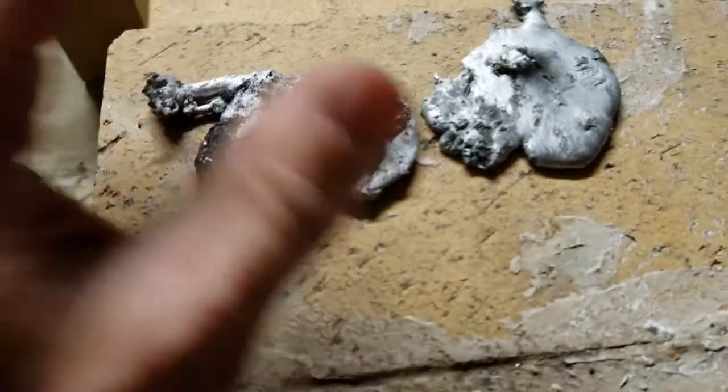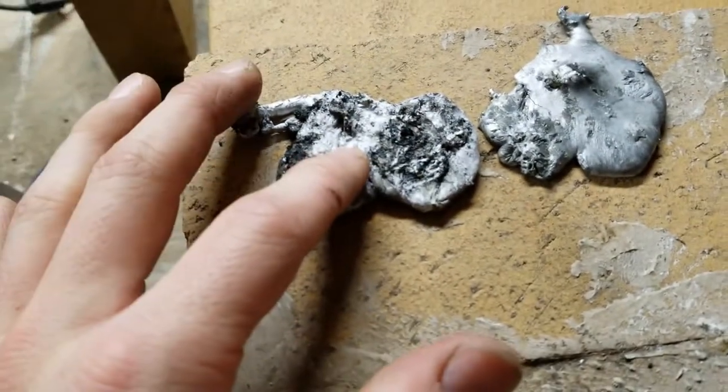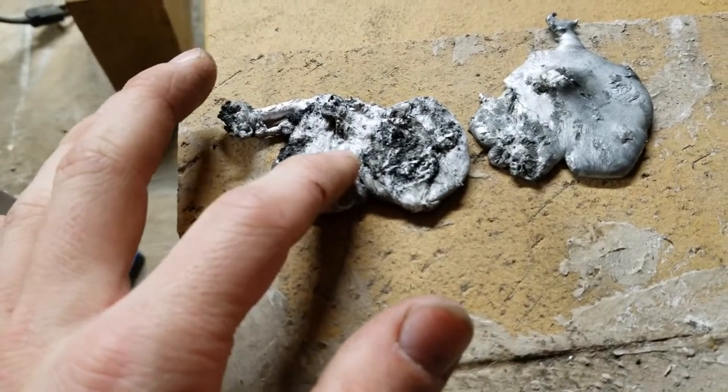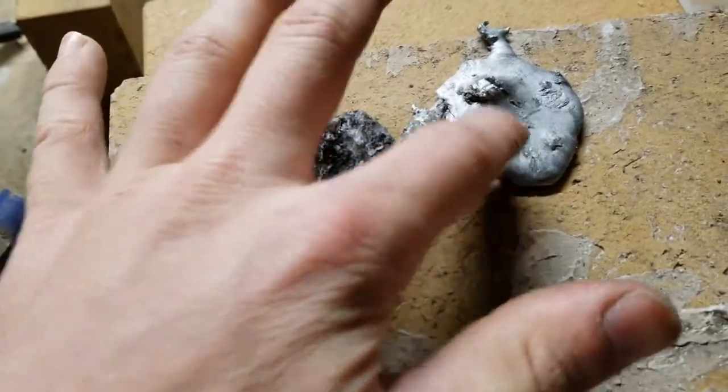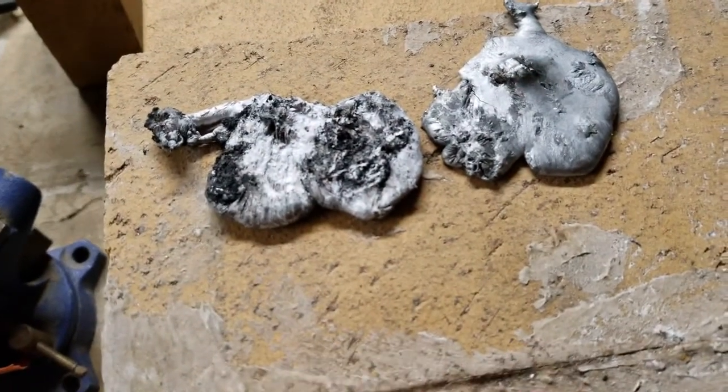Another difference between the two. This one has zinc, this one does not. So this one, I just had aluminum, a little bit more magnesium in it, actually, than this one. So there are a few differences, sort of metallurgically, between the two.